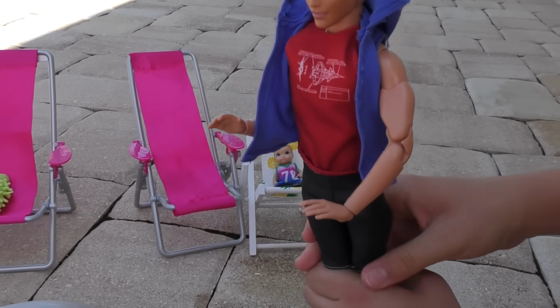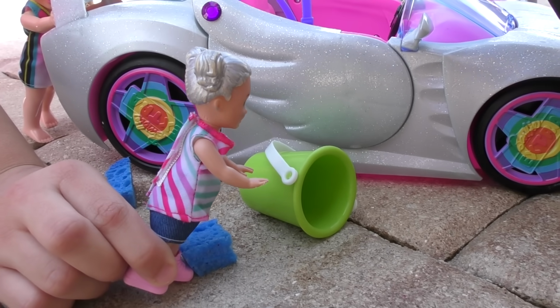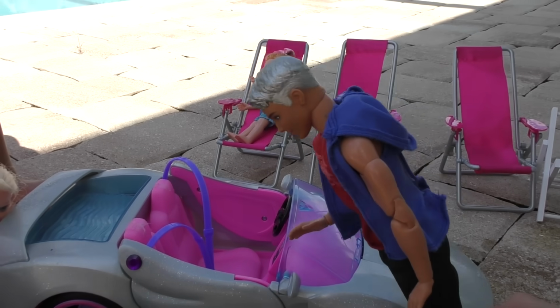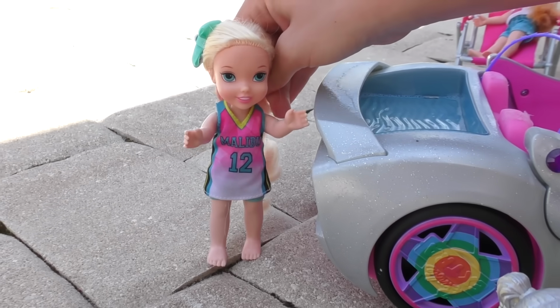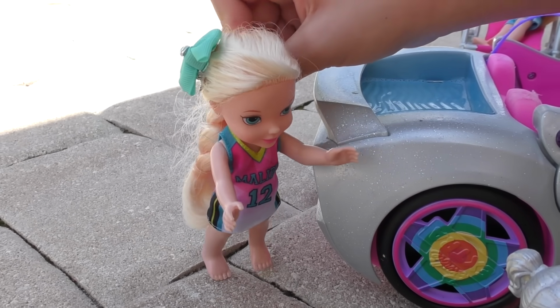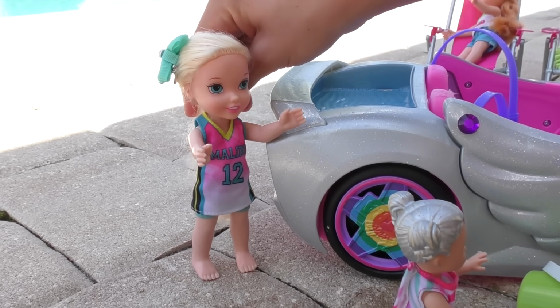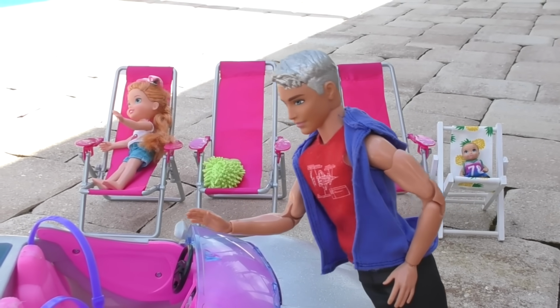What happened, girls? I heard something. Everybody's okay? I accidentally knocked the bucket over. Oh, Snowflake. That's okay. It's just a mistake. You were having fun or what? Yes, Daddy. We were doing a foam fight, and then we started to chase each other, and then this happened. Sorry, we weren't paying attention. I hope that you will still let us wash the car. I understand, girls. That's fine. You were just having fun.